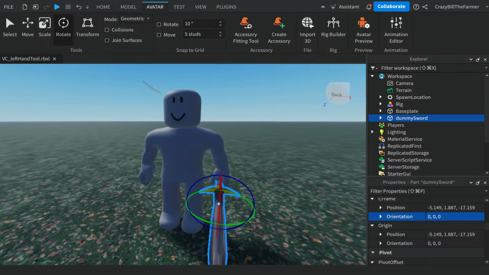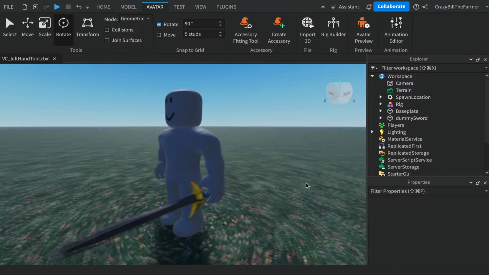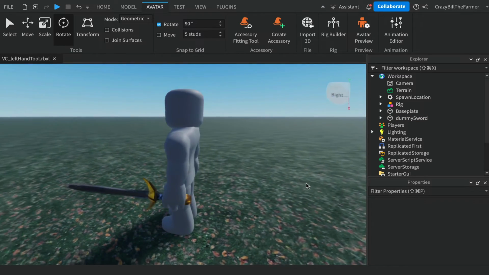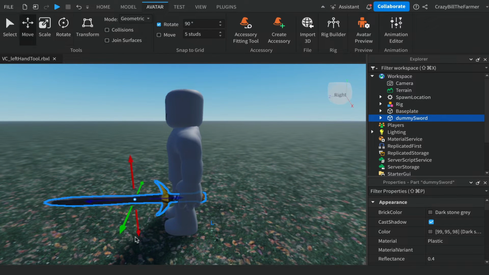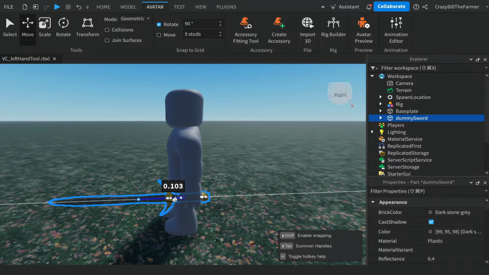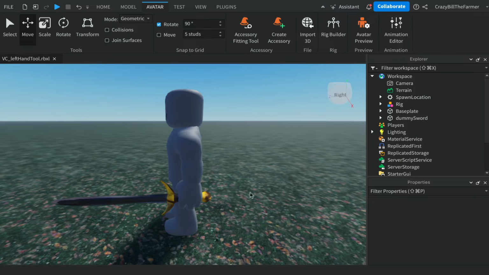If we click on rotate here and change this to be 90, it'll be the blue one, and we just rotate it around like this. So just take your time with this. There's no need. Pause the video and get it to sit correctly for you. I'm going to move my sword back a little bit in his hand so it's sitting with the end of it sort of out the back there.